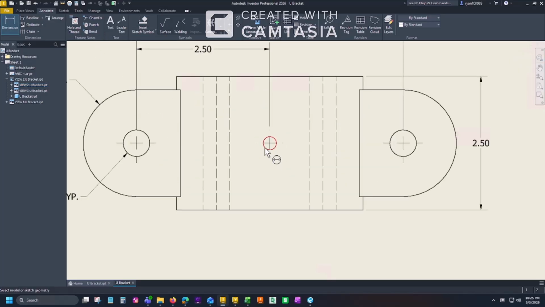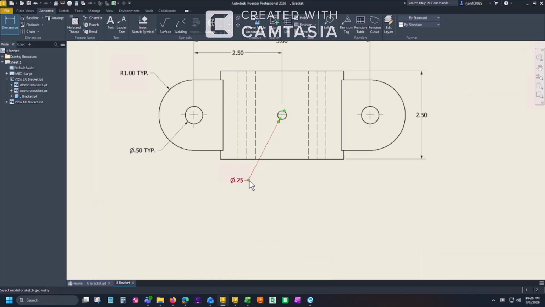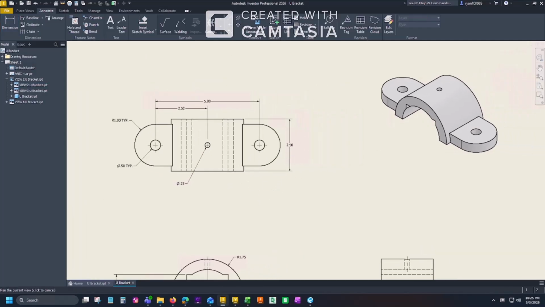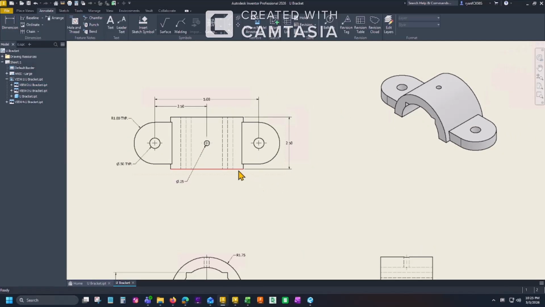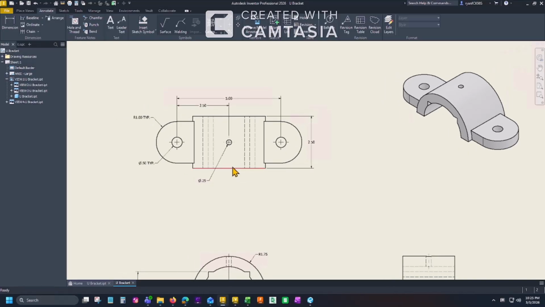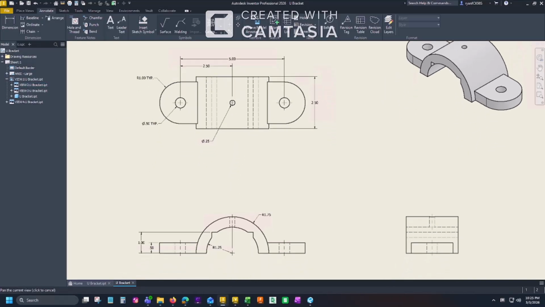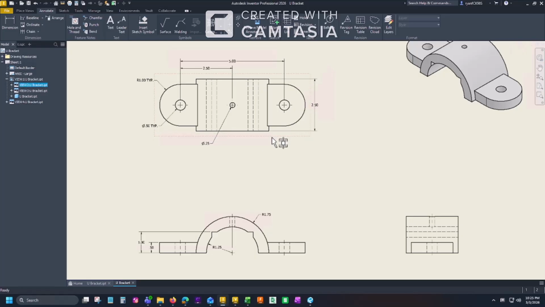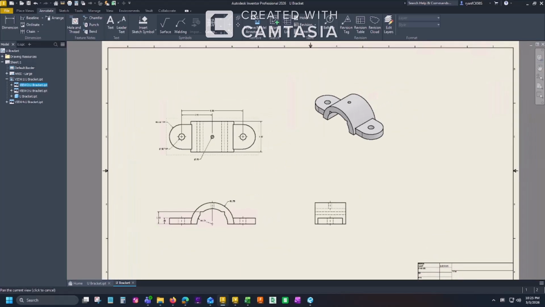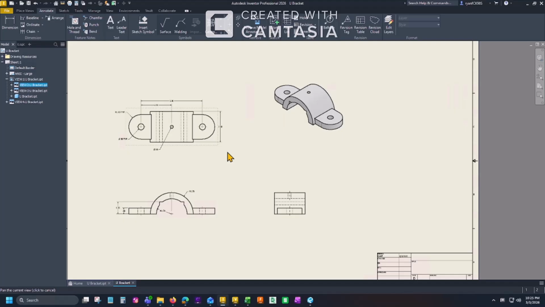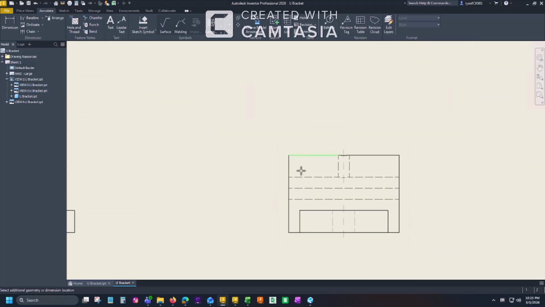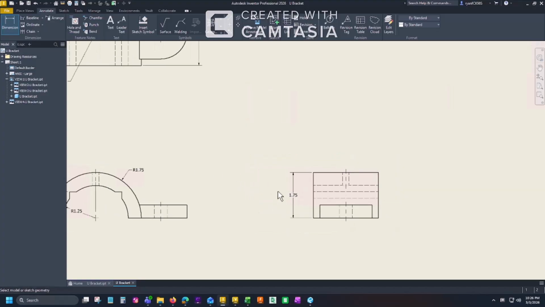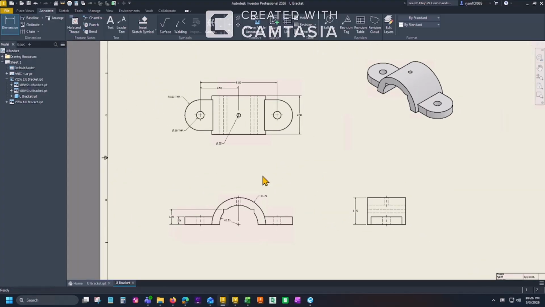You don't have to go in and count out every single feature that you have. So it is kind of a quick way to do this without having to add in and count a bunch of features. I've said it many times before, I'll continue to say it. Designers and draftsmen, we're lazy. We like to take the easy way when it comes to creating drawings. So if you see that, that's what that means. But you just want to make sure that you're getting all the information that you might possibly need.